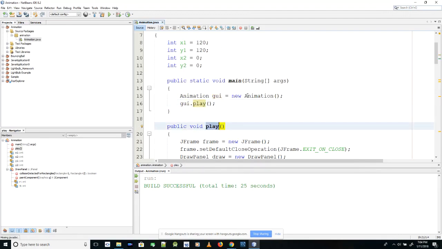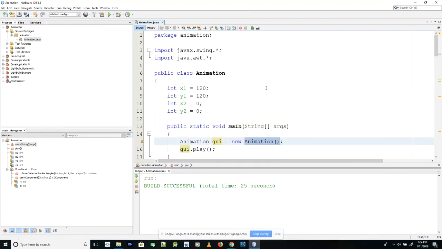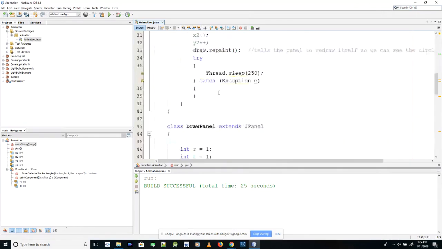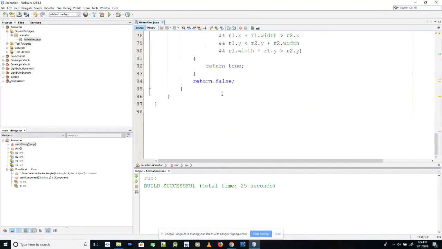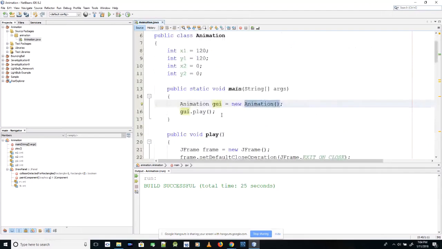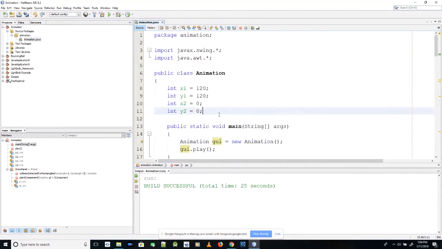When it does this, it also runs the constructor. Now, in this case, it does not have a constructor, I don't think. You look on down. No, it does not have a constructor. But if it did have a constructor, it would look something like this.